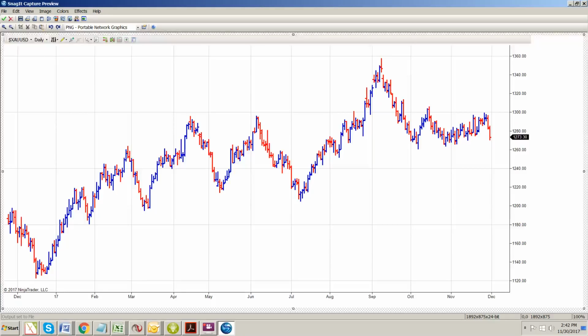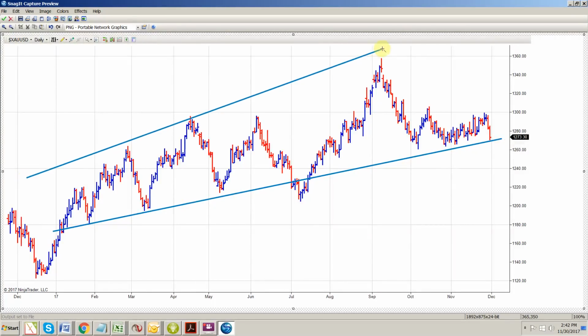For the last several months, I've been having a field day trading gold back and forth within this ascending broadening price formation. It's called ascending broadening because it's ascending, and broadening because it started out life narrow and then broadened out, as you can see right at the top. With today's drop in prices, you can see that we're hovering right at the lower support line within this ascending broadening price formation, and it is my projection that once we break through here, this market will ultimately give way to the downside.